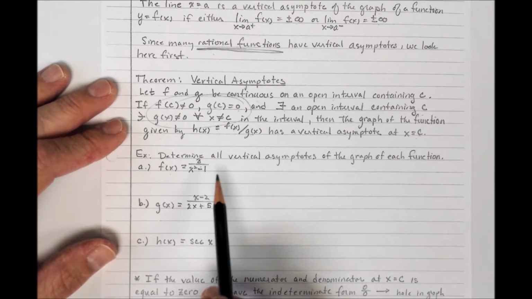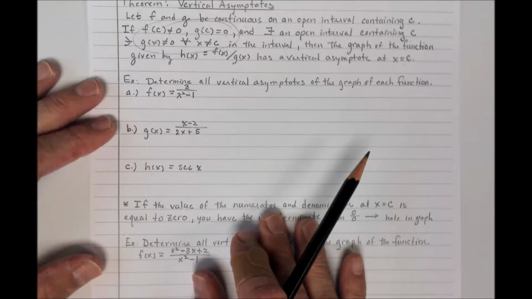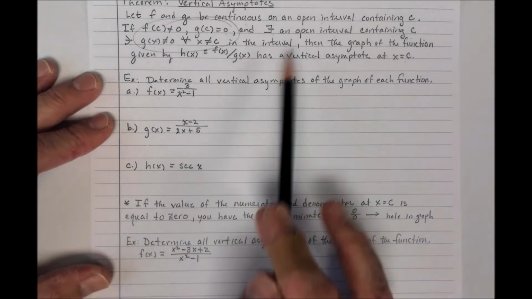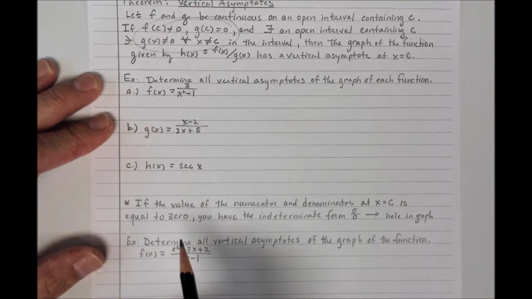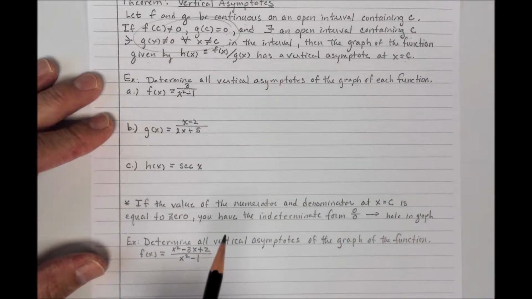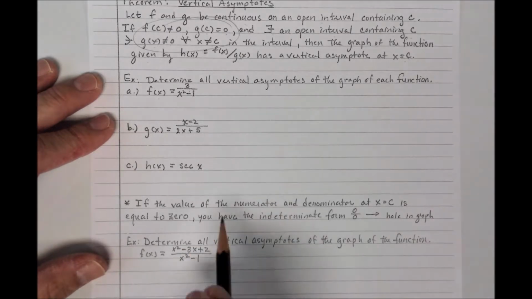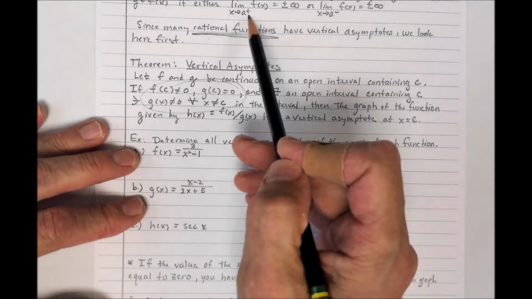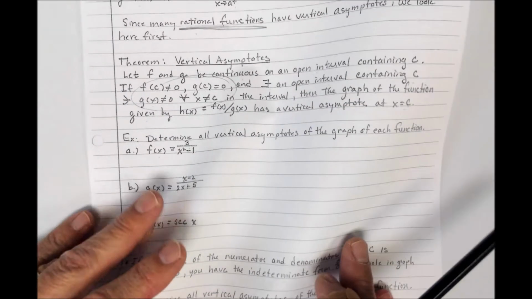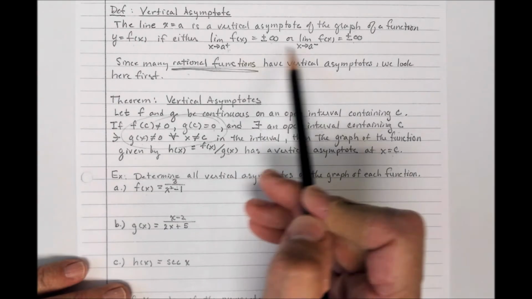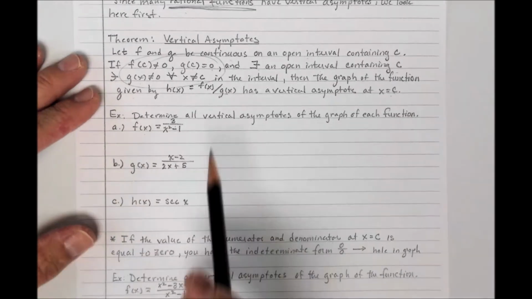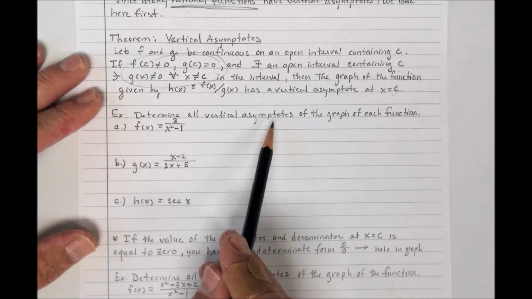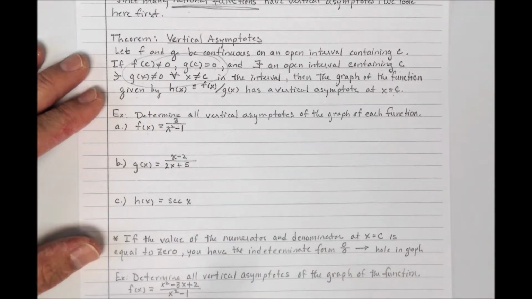Now, if I ask you to find vertical asymptotes, you do not have to rationalize each one with this theorem or with the definition, although if it asks you to show that, then you would have to use the definition to show that the limit from the right side or the limit from the left side gives you infinity or negative infinity. I'll do that with this first example. But I'm going to find all my vertical asymptotes, and remember they're lines, so write them as equations.